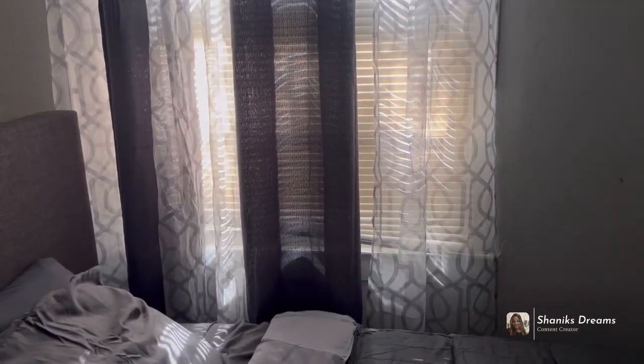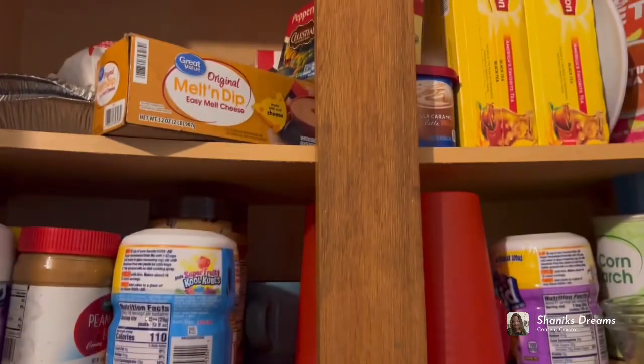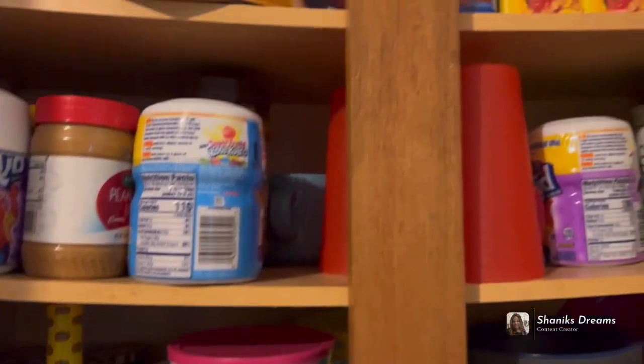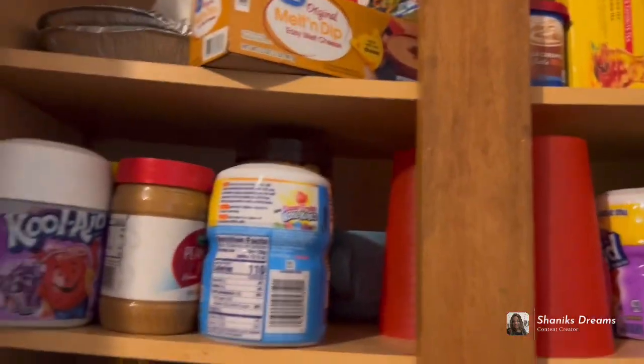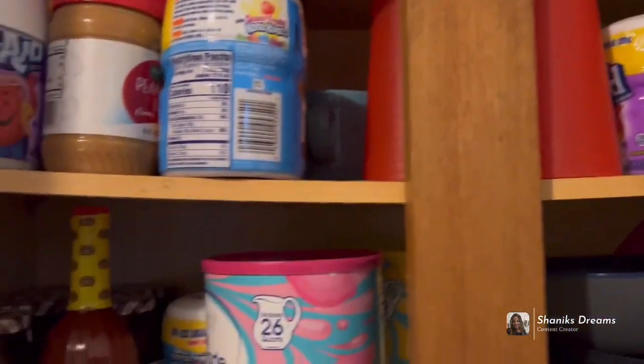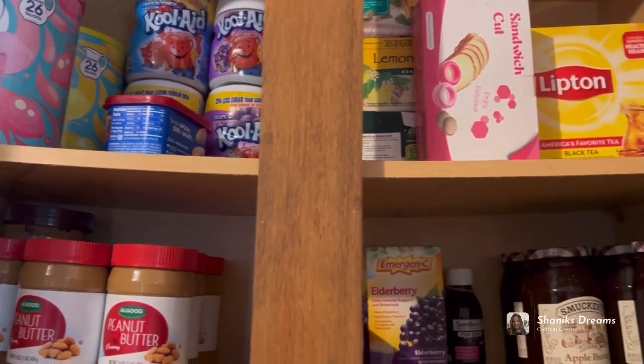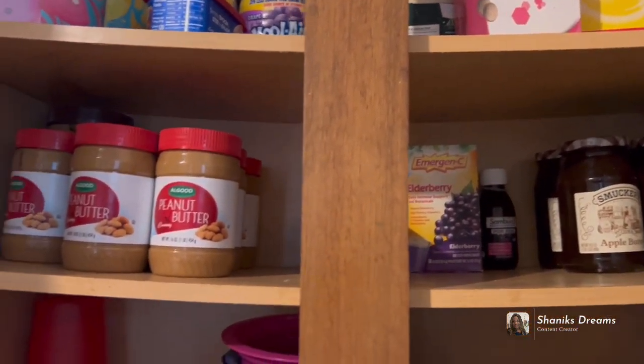With my sheets, blanket, and curtains — I love these curtains, they are so pretty to me. This area is a mess so I'm about to clean it out really good because there's stuff everywhere. Stuff spilled inside the cabinets, so I'm about to clean it. Okay guys, this is what it's looking like afterwards — I gotta continue to fill in the stuff.